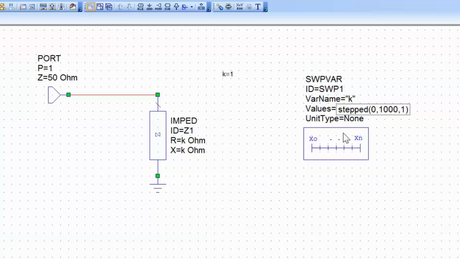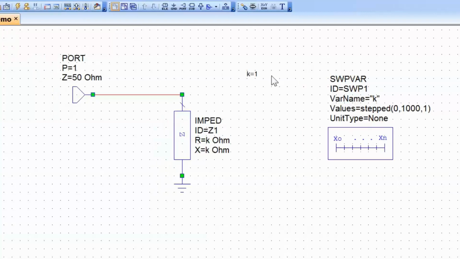So this way we're creating 1001 values for our resistance and reactance that we can let imped assume, and then we will represent impedance on a Smith chart so that we can see how impedances which have different values but the same Q appear on the chart itself. So we're all ready to roll.